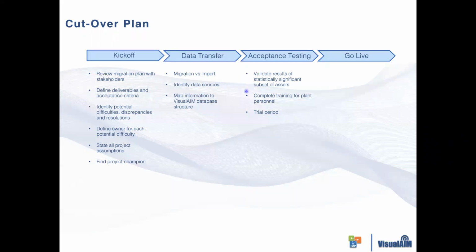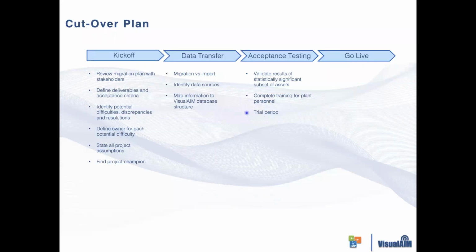Once that is complete, then we go ahead and train the plant personnel. Typically speaking, we do this in a virtual fashion, especially at this moment in time. And this is just so that all plant personnel have a clear understanding of how to utilize the software, which kickstarts the trial period for the platform.